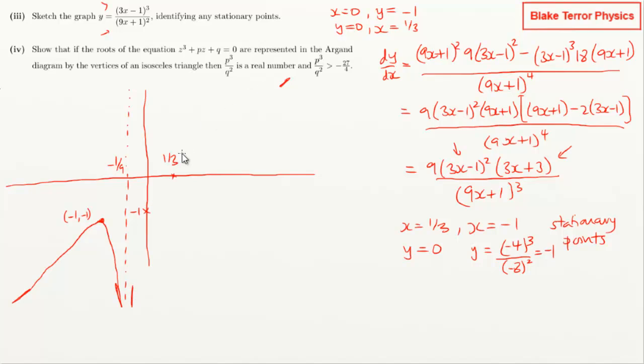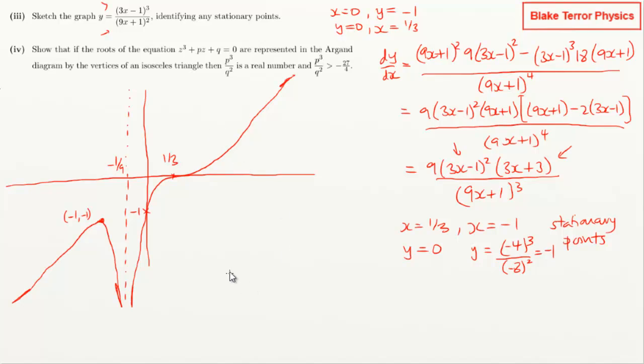And then, if it's only got one turning point, that's going to have to be an inflection. So it's going to have to go up here, inflect, and then come up here like that. Right. So, yeah, best that I can draw it on the screen. So I suppose the only question is, do I want to put in what it is tending to as we go off to positive and negative infinity?